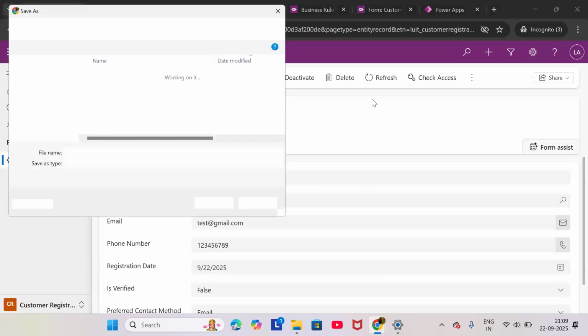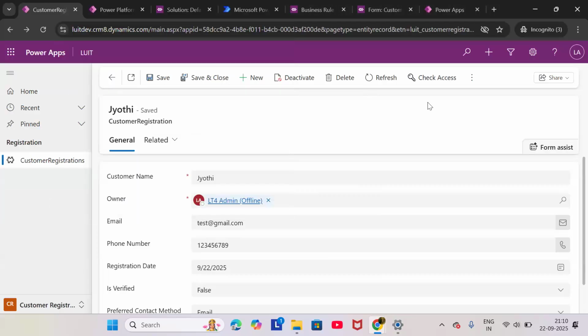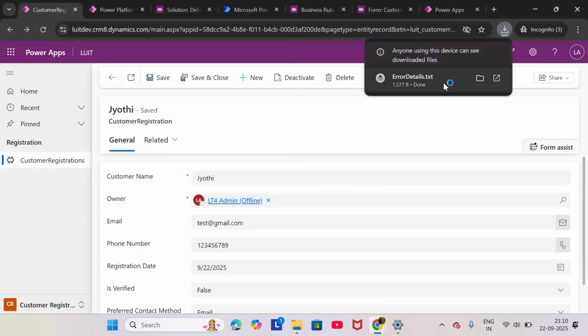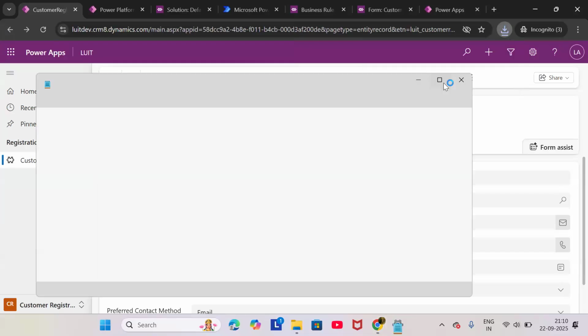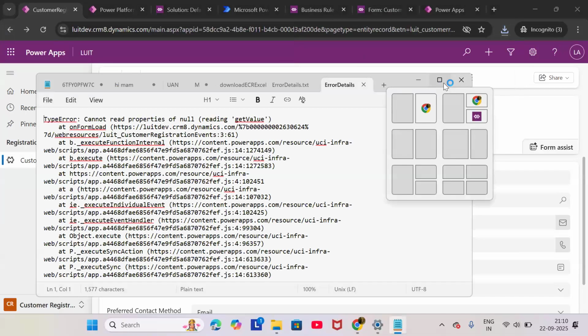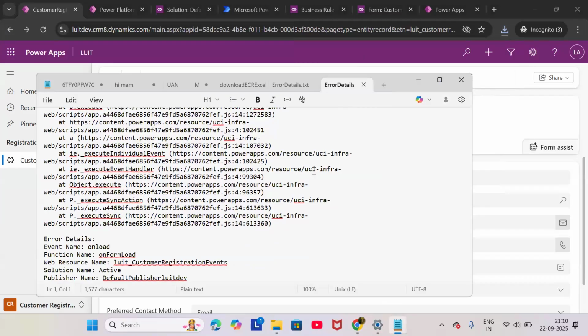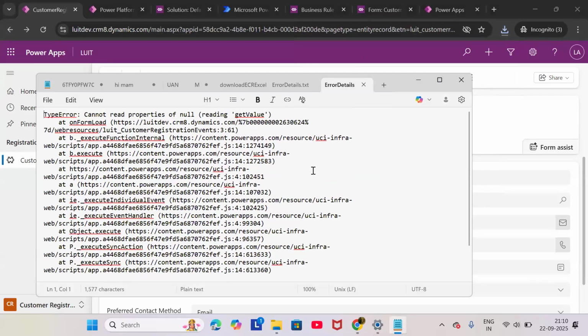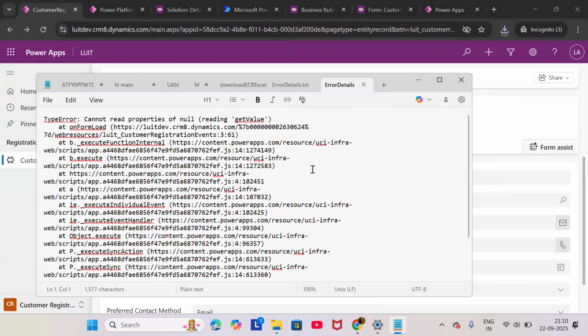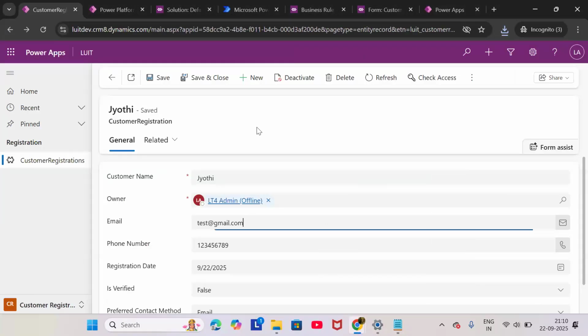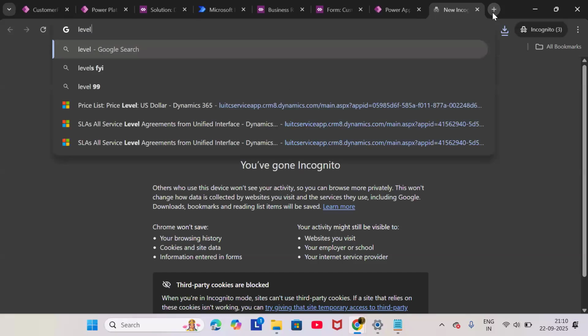Let me download the log file first. We don't have value. Let me get this.